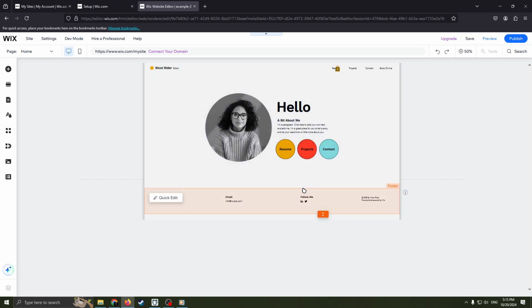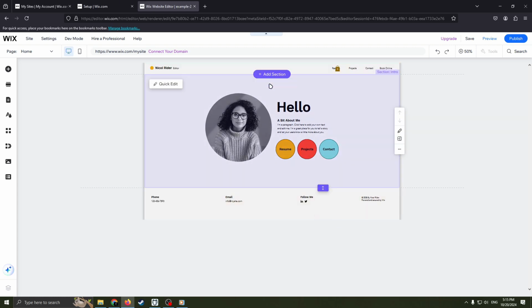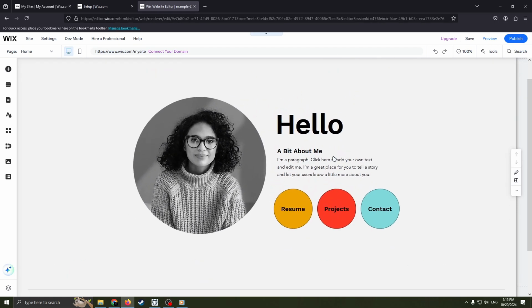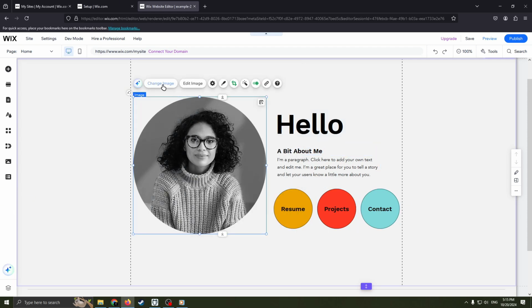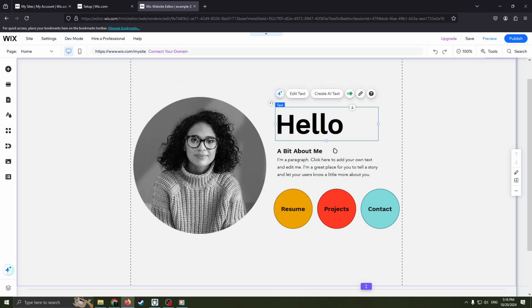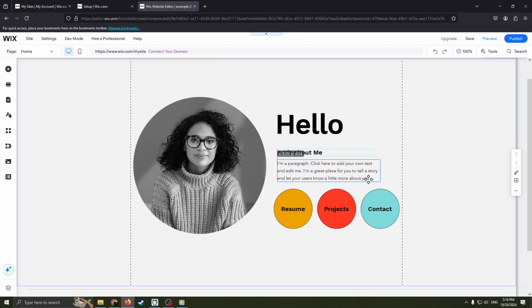If you want to edit a specific section, you need to double click on it. For example, intro section, double click, and here you can have your text, your photo. You can change this, pick your real photo and text your real information about you.